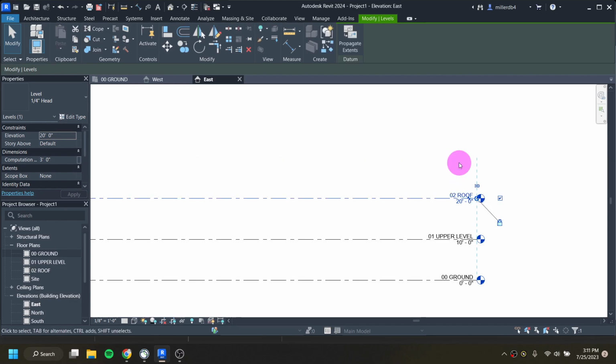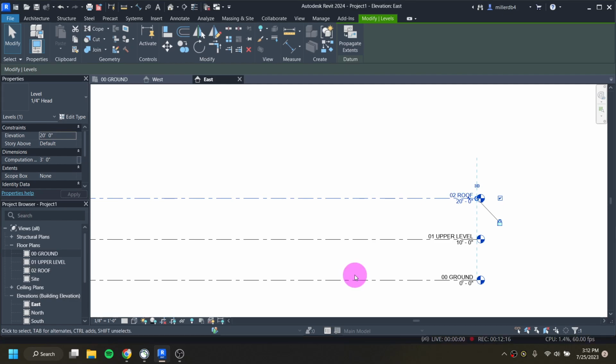Revit, unlike AutoCAD, Revit is going to be assuming that you are doing things based off of feet. So if I just type in 20 without putting in a foot marker, it's going to do 20 feet. If I wanted to do 20 foot 6 inches, I could do 20 space 6. Revit's automatically going to infer my very first number was the foot, and it's going to assume the next number is the inches. Additionally, I can change those levels here in the properties bar. I can change that elevation that it's sitting at. But I do just want to keep mine at 20 for the time being.